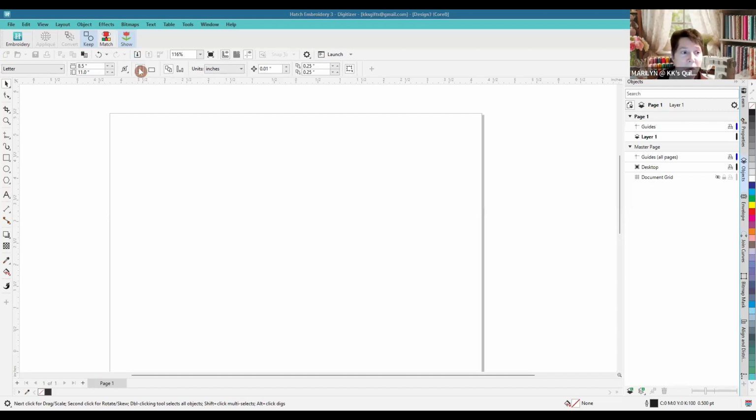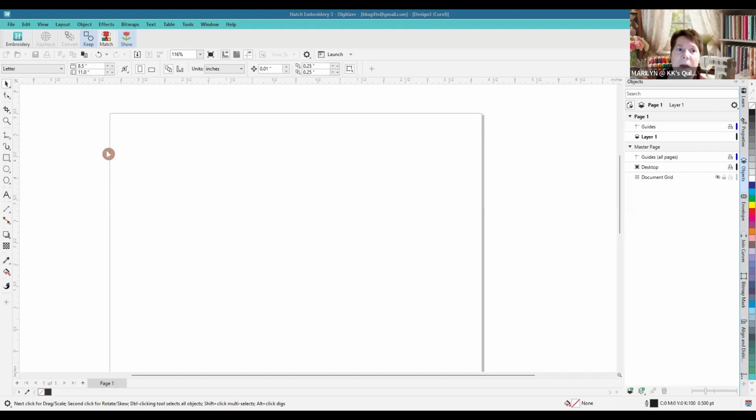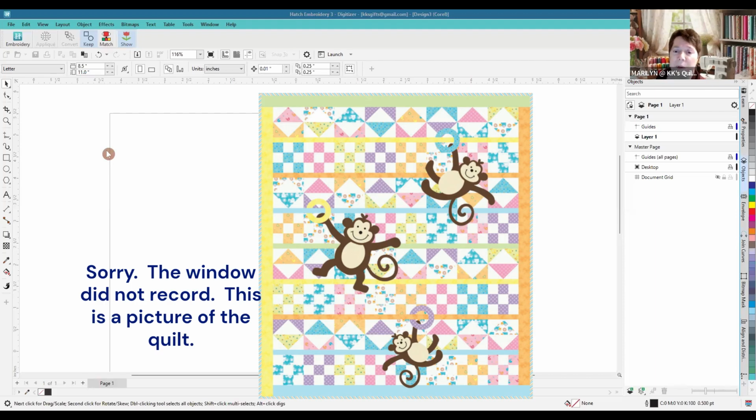This is an old file that I got from the Moda Bake Shop a number of years ago. If I pull this down here, you see that we get a preview of the pattern, and it has 13 pages in it.